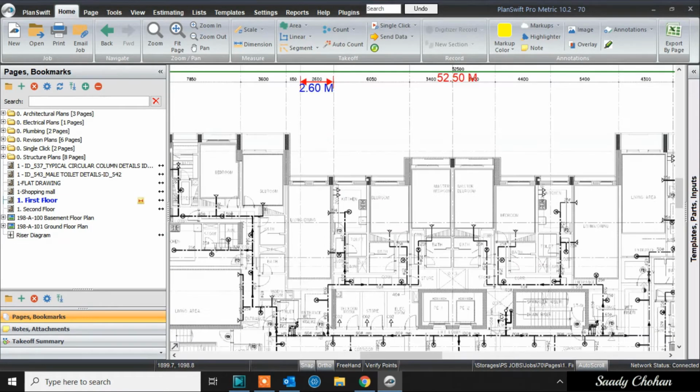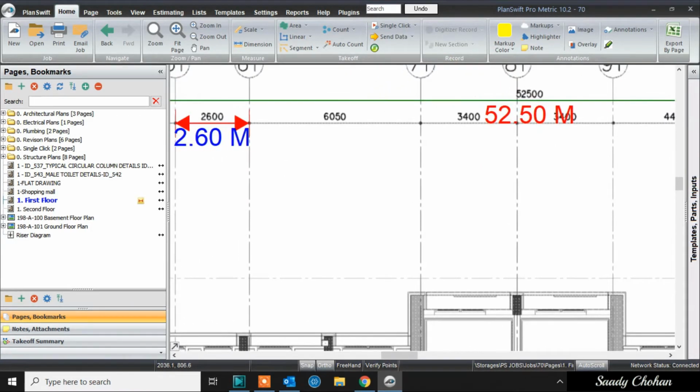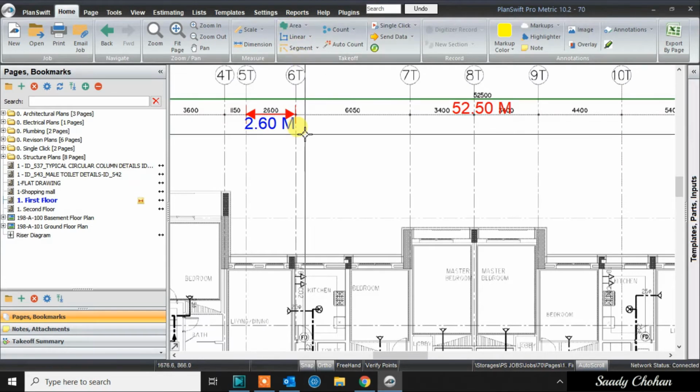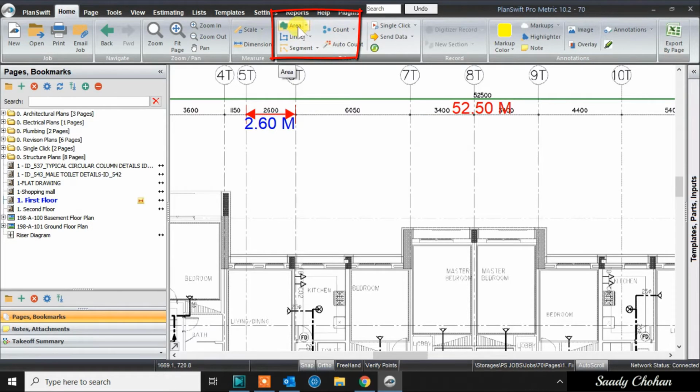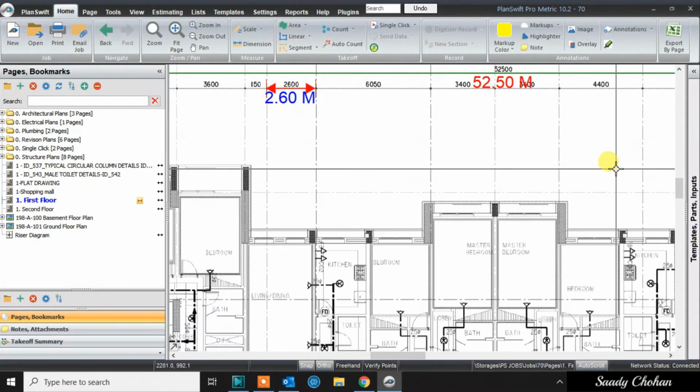Now it doesn't really matter which system you belong to. You're from maybe civil, structure, mechanical, electrical, plumbing, interior, landscape, infrastructure. You know, there are so many trades. Basically, these are the tools that are helpful for everyone. Area, linear, and count. According to your scope of work, you can prioritize, but at the end, these are the only takeoff tools: area, linear, count. Now, I will introduce you the most powerful way of working, which is PlanSwift and Excel integration.